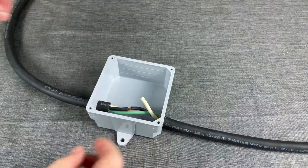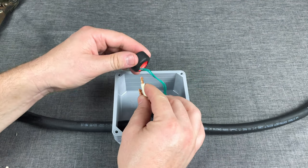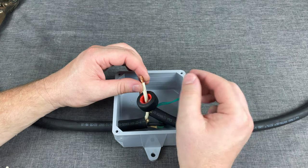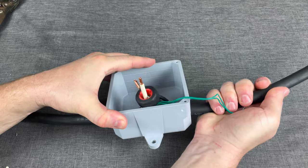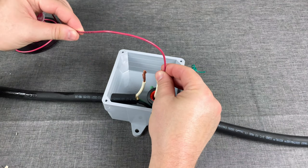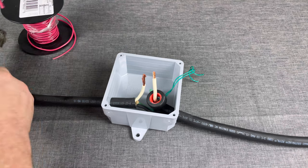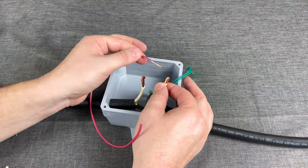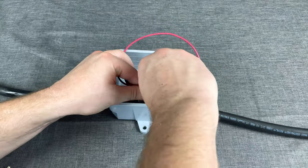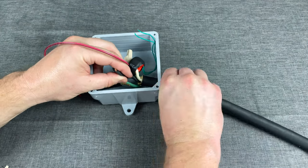After shoving both wires in, push them together to gain a little more working room. When you put the hall sensor on, you want it on the supply side — wherever your power comes from, whether it's the house or a generator. The green wires should go to the right on the hall sensor; that's just how this particular meter works. Now take this red wire as an accessory wire, cut off about eight inches to give us working room, strip the end, and tie it together with the two white neutral wires using a wire nut. Twist it on tight and pull on them to make sure they don't come apart.